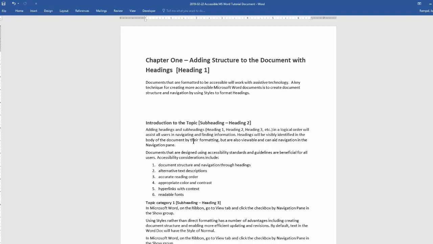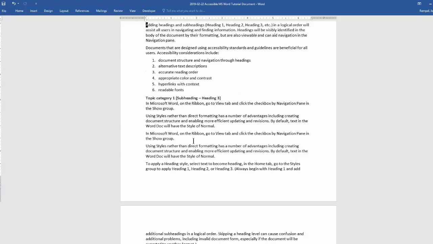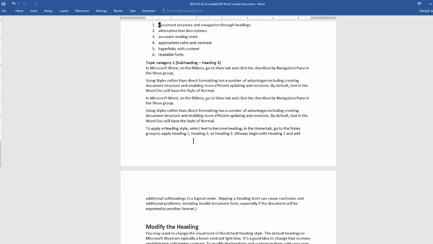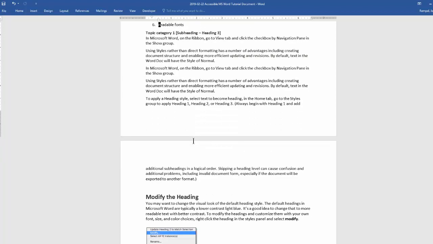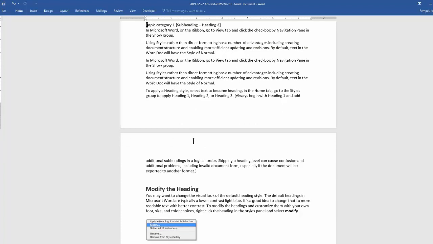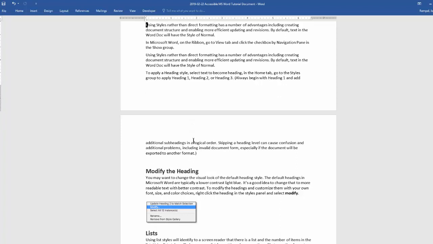It is not only time consuming to do this, but it is also a little messy from a formatting standpoint. Now I can very easily use Control plus down arrow with JAWS and navigate through the rest of these paragraphs. Adding headings and subheadings. Document structure and navigation. In this case, the numbers are created as separate paragraphs simply because the hard return was pressed. Heading level 3 topic category 1. In Microsoft Word, using styles. But you can see how quickly and easily a person using a screen reader can navigate this if the paragraphs and white spacing are incorporated correctly.